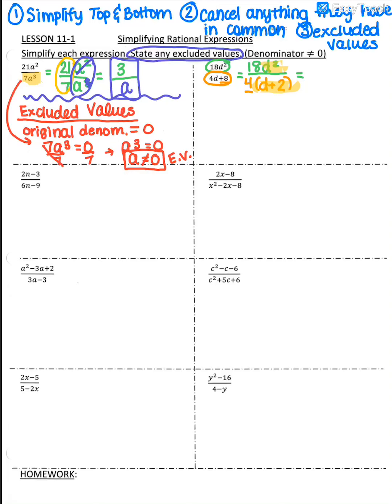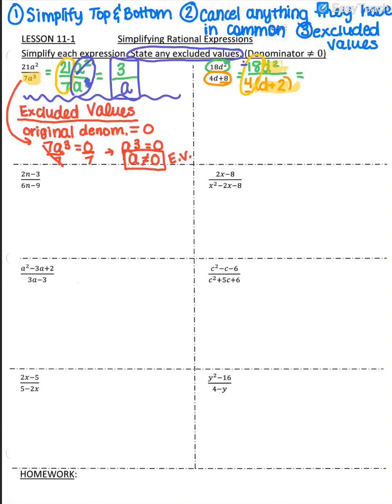The reason why is because the d plus 2 on the bottom is in parentheses. In order to cancel out something in parentheses, it must be exactly the same as that. So if I had a d plus 2 in parentheses on top, then I could cancel. But I can't do that with the d and the d squared right now because the d is in parentheses. Okay, so I'll clarify a little bit more on that in a minute. But for now, the only real hope that I have is doing something with the 18 and the 4. No, I can't divide 18 by 4 like we did the 21 and 7, but I can at least divide them both by 2.